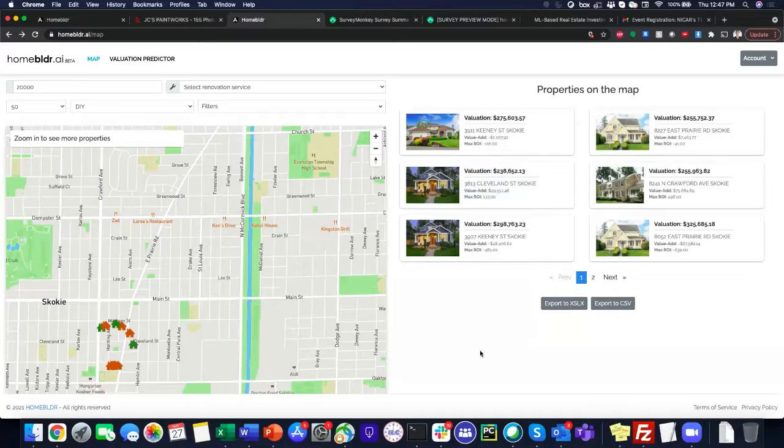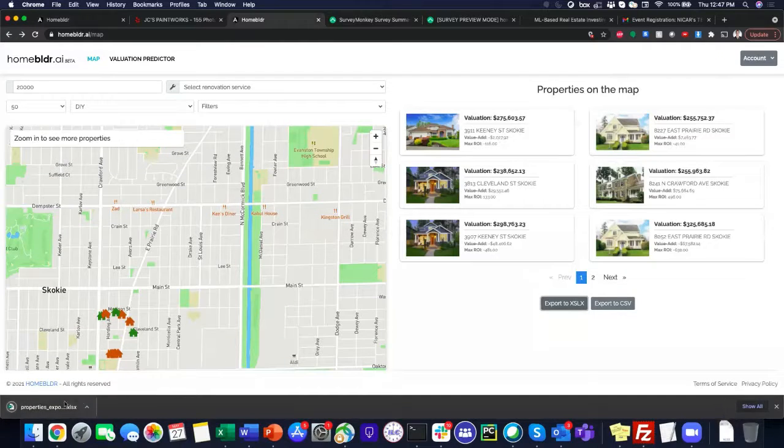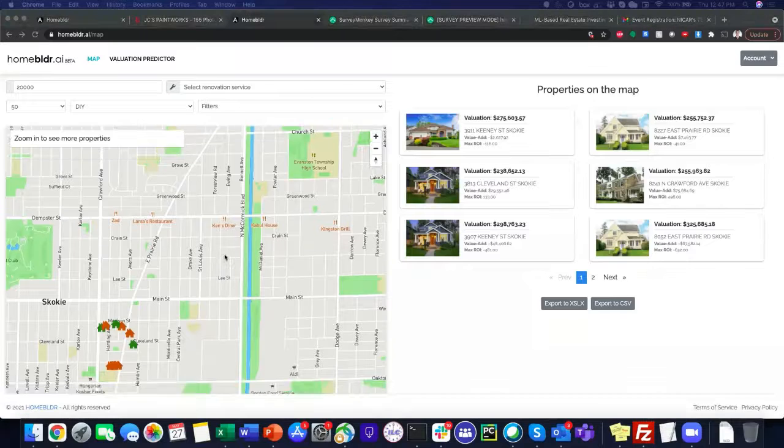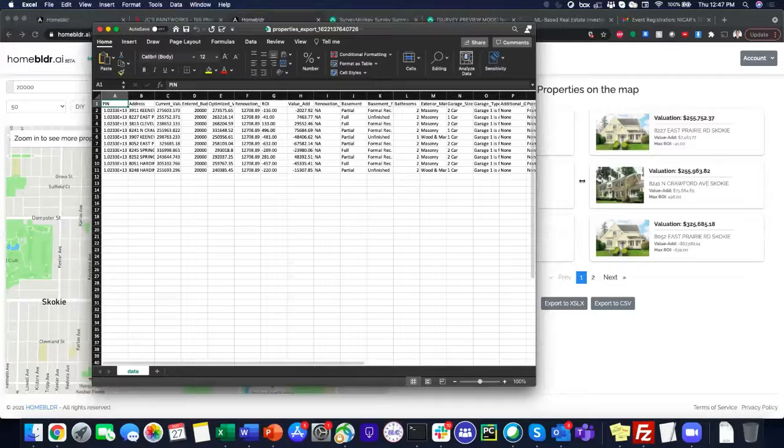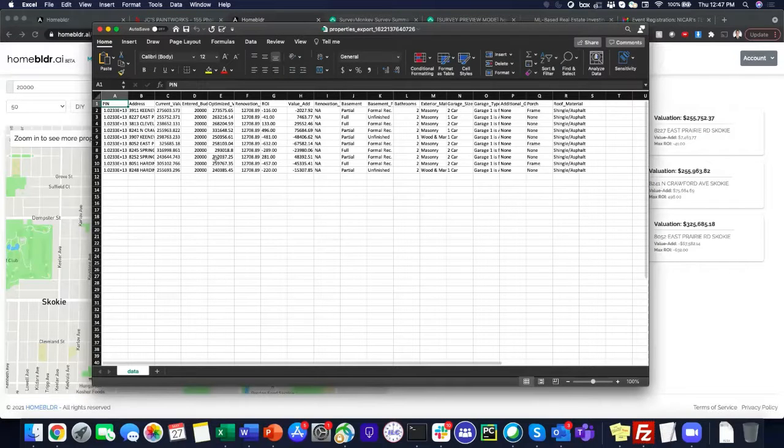But we can also export this data to CSV or Excel. I'll pull it up here. Sorry, it showed up on my other monitor. Okay, now we have this data exported to Excel that we can send to our clients, send to another tool, or do our own analysis with it.